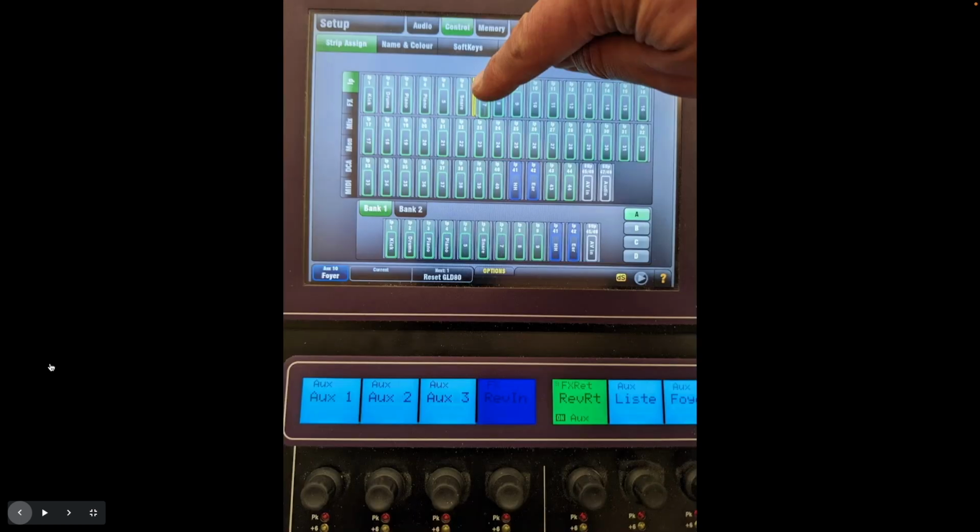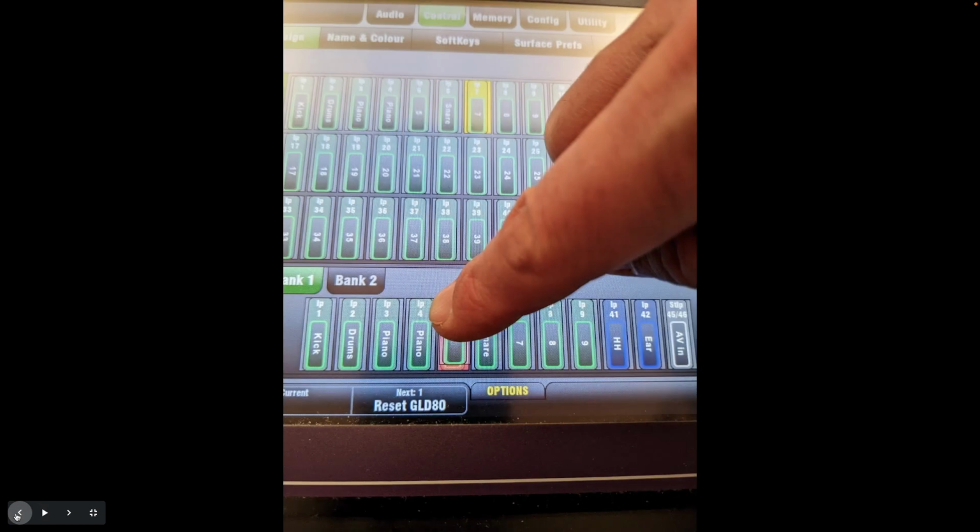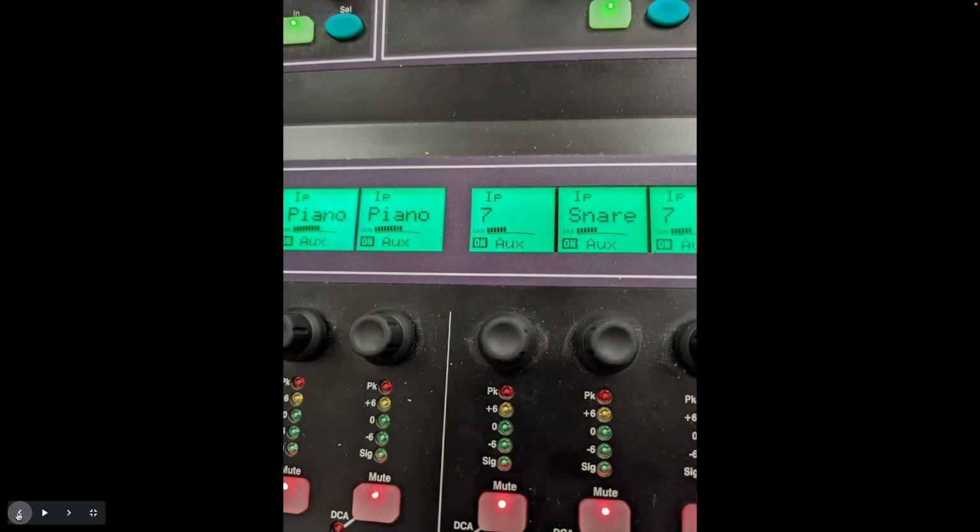If you would like to change what you see, because sometimes maybe you don't want to see input 5 or 7 or 8 or 9, what you can do is touch and hold the input and then drag it to where you want it to be on your channel strip, and then you'll see it right there. Before that said input 5, now it says input 7. And interestingly, there's 2 input 7s. And we don't really need to do that, but that was just for demonstration purposes.